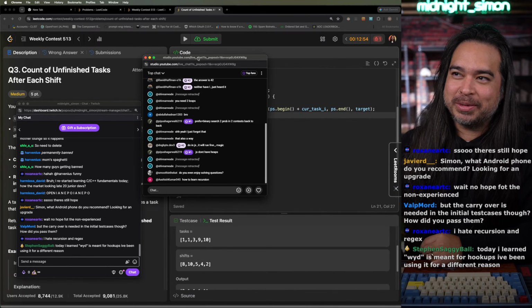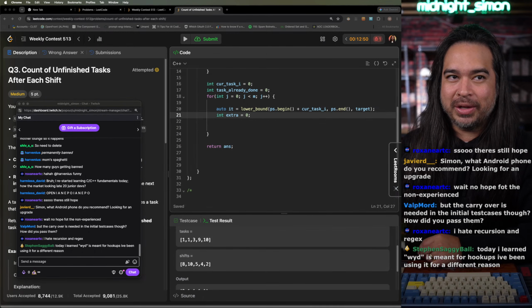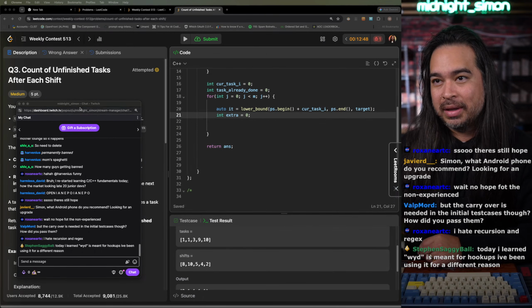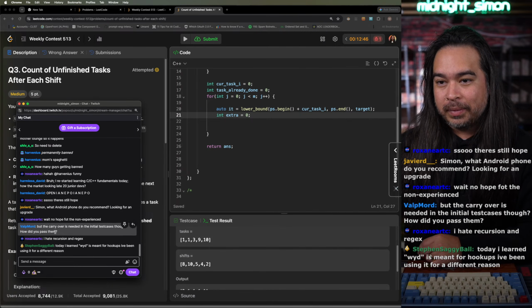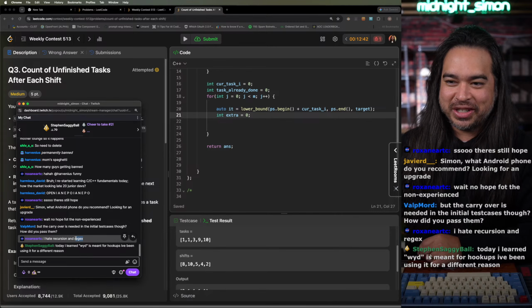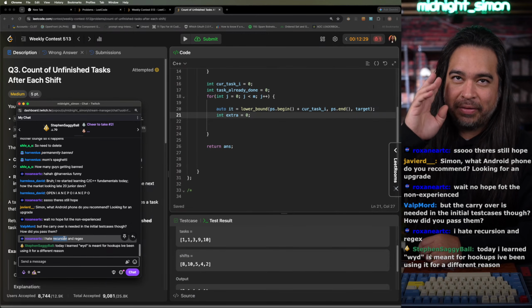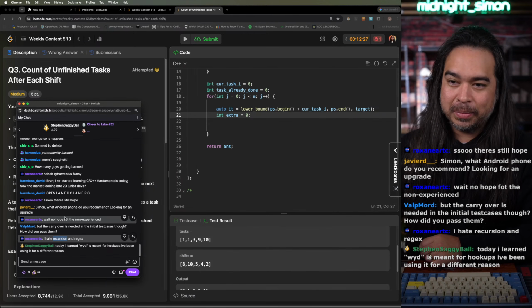I don't know how to explain it, but I think drawing it out was definitely the game changer for me understanding it. I hate recursion and regex. Dang. I actually like regex. Recursion, I don't know. First, it used to be tough, but now it's still tricky, but I can see how I can visualize the recursion, you know.